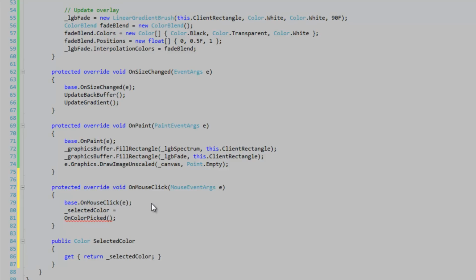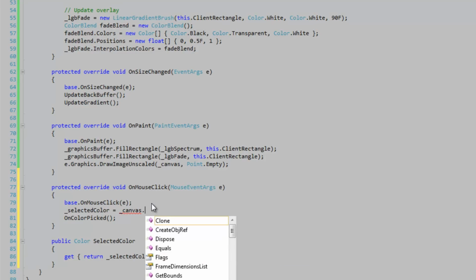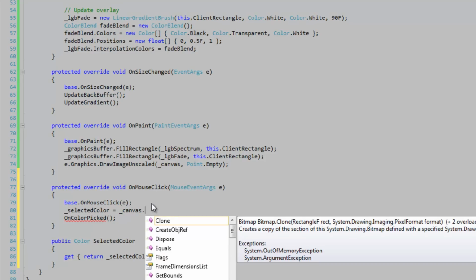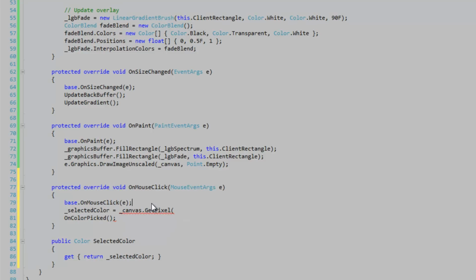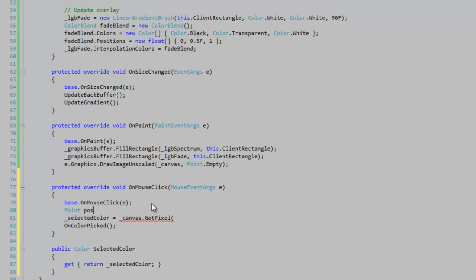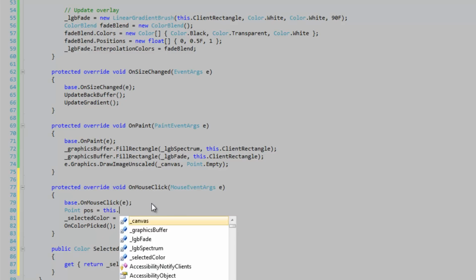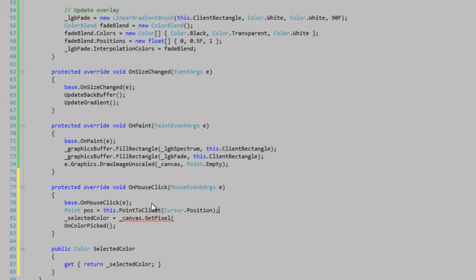So we're going to use the GetPixel method, and this method is an instance method for the Bitmap class. We need to use client coordinates for this, so I'm going to do that right now. Point pos is equal to this.PointToClient(Cursor.Position).